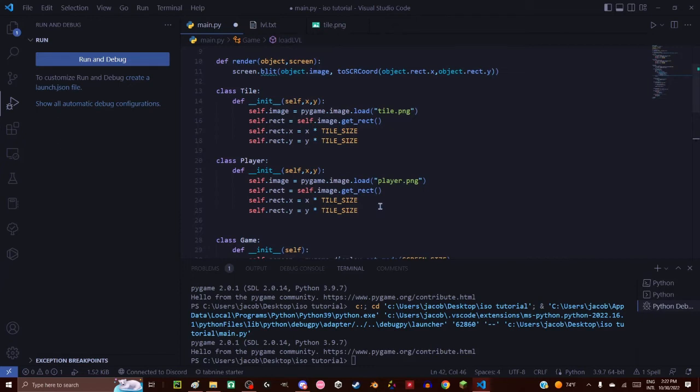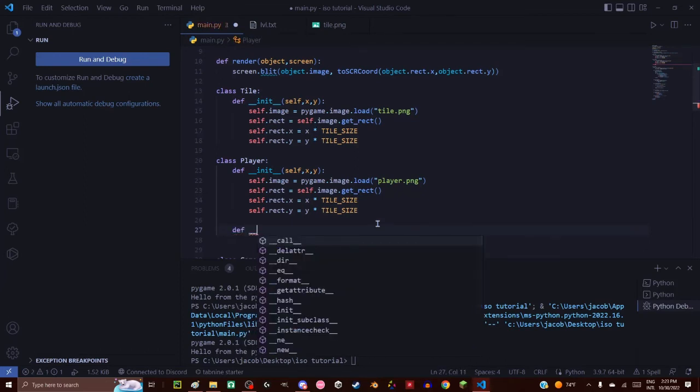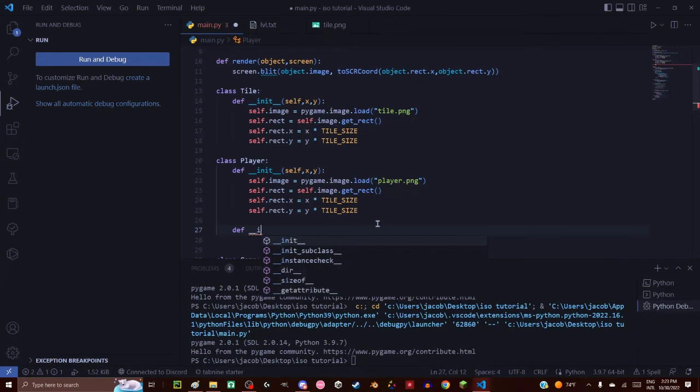So now after this, under a player, we're going to need another event for moving it with the arrow keys. We're going to have to eventually add collision to this. So def, okay, we want to call this update for a player.